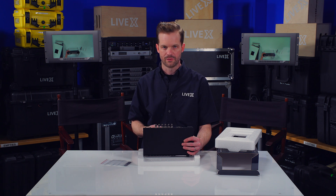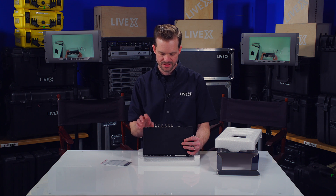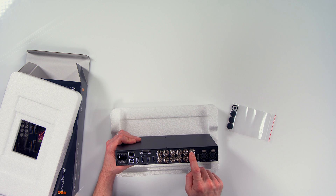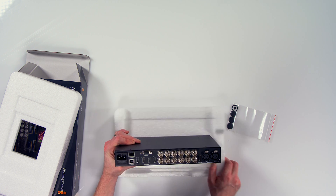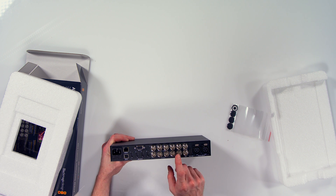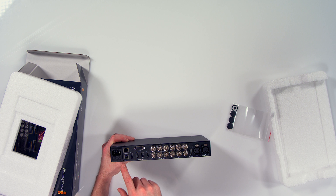It also includes control over record start/stop and a couple of other things. It has an aux out that you can use to switch a screen feed or a separate clean feed. It has a multi-view out that is both HDMI and SDI, dual XLR inputs for analog audio in, and a reference signal input to keep everything in time.